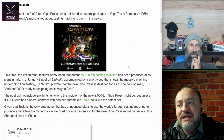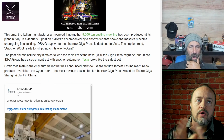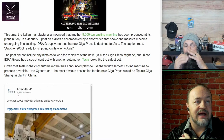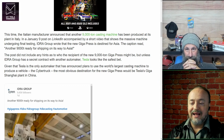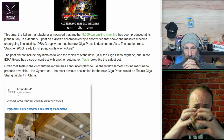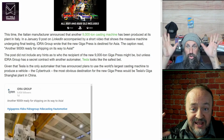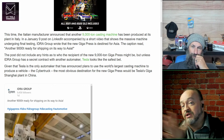Maybe it's going to China for something. The big rumor is a lot of people say it would be for the single cast car, which I've long said is not going to be a thing, because then you have a redundant structure with the battery. You cannot cast a whole car in one piece, because a casting has to clamp shut and come back open, and when you open it, you would rip the casting apart. So you could do the bottom half, or the left or right half.